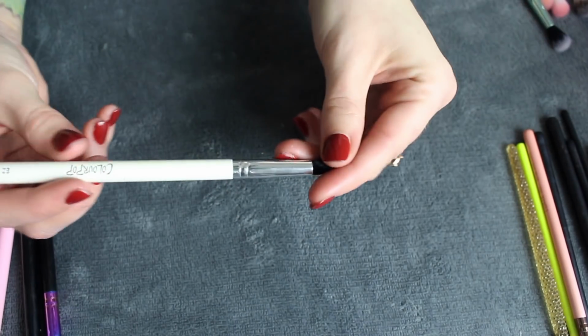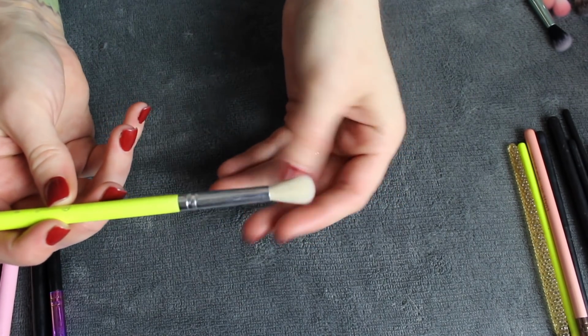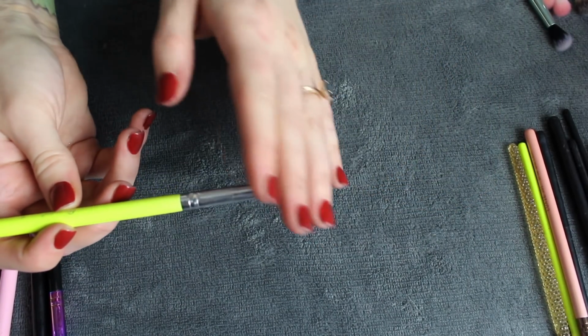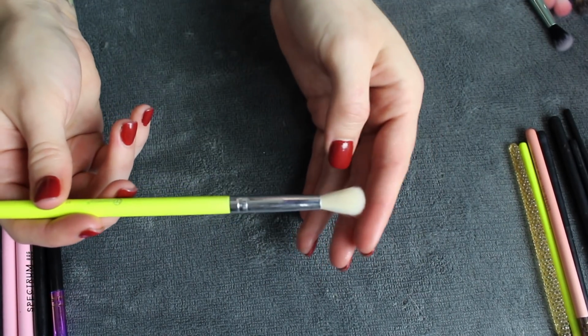Yeah, it's great. Another Colourpop brush. Oh, it's another E2. I'm so happy. I put this in the wrong category. This is the BH Cosmetics number 10. This is another one that's, again, a little smaller than the one I showed you before, but it's a little too long for me. I don't need the brushes to be as short as this one per se, but this one's just a bit too long and I don't love using it. So I'm gonna pass this one.